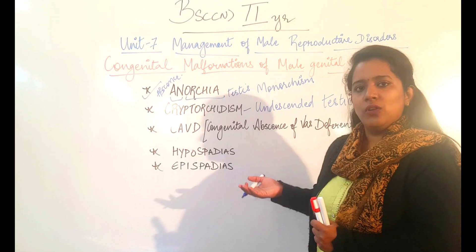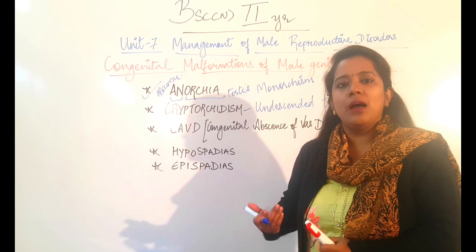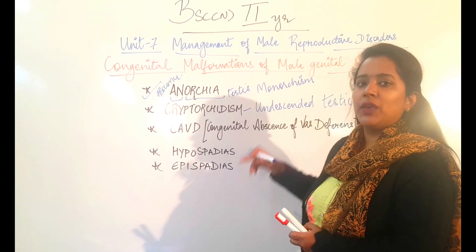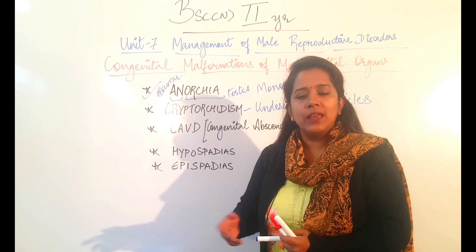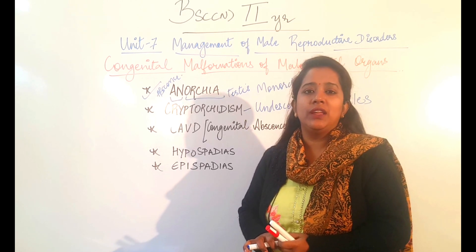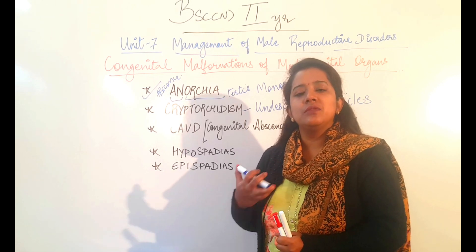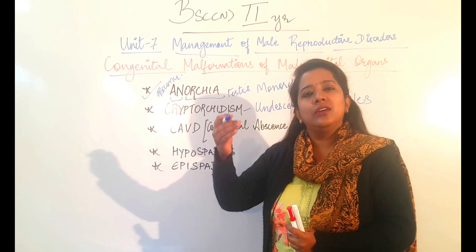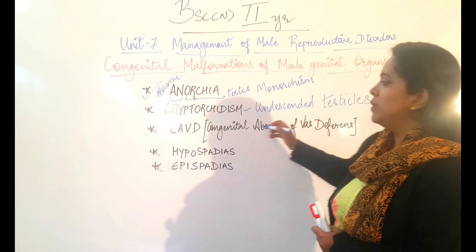If that descent happens, then that is a normal condition. But if, for some reason, one or both testes do not come down from the abdomen to the scrotum, then that is called a congenital defect — Cryptorchidism or undescended testicles. We very rarely see Cryptorchidism in full-term babies. It is mostly seen in babies who are born preterm, because the testes descend just months before birth, so in preterm babies there is a higher chance that the testes are still in the abdomen or in the inguinal canal but have not yet reached the scrotum.